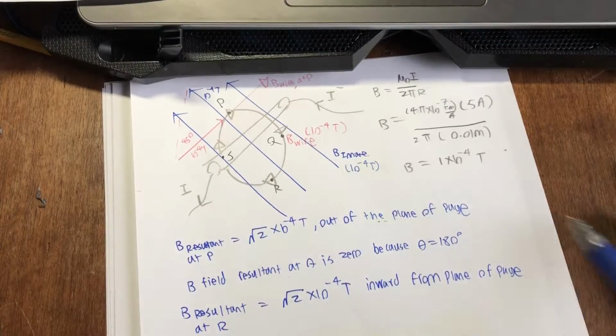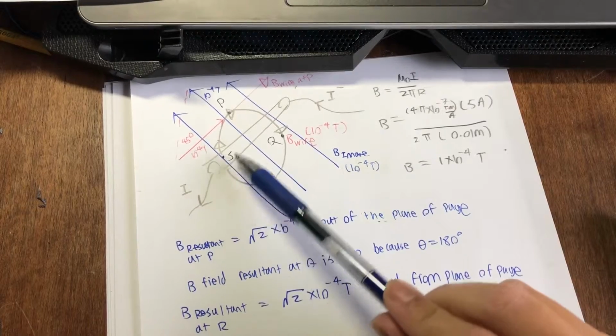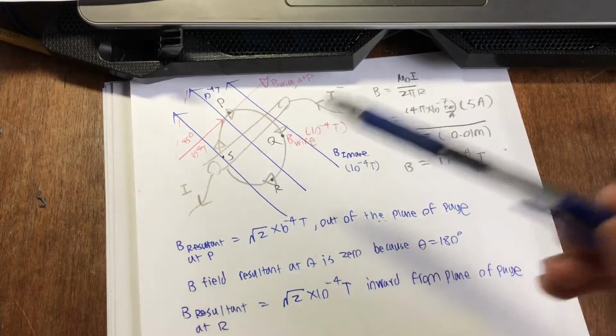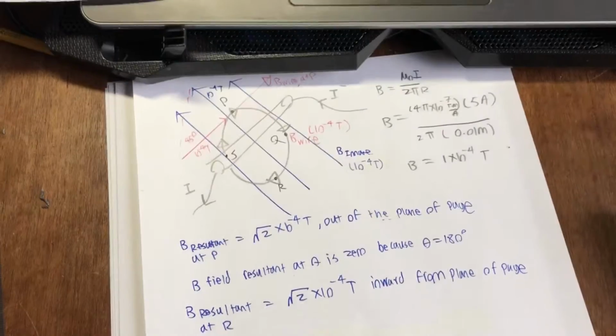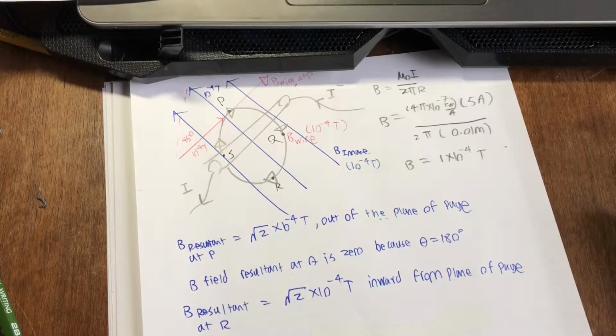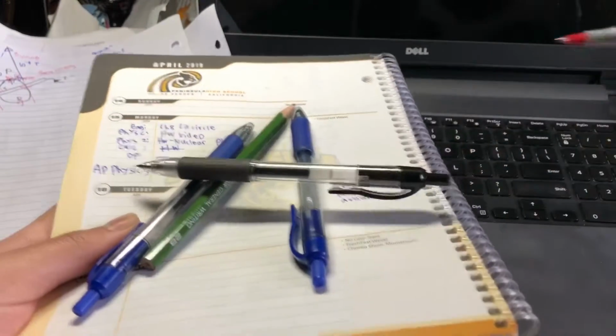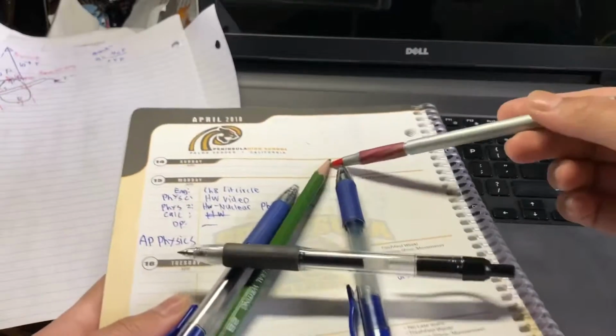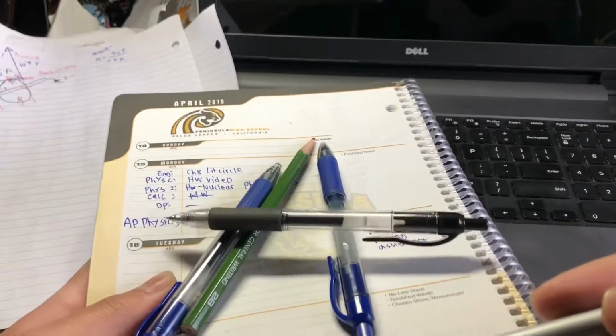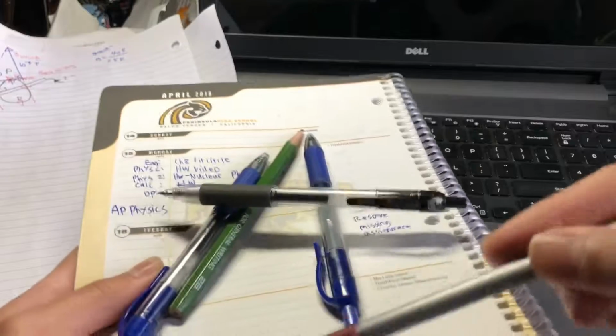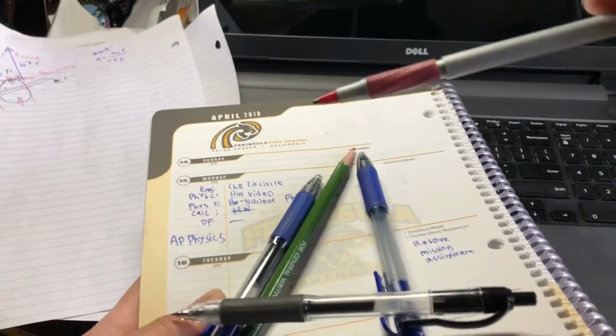All right, now we need to solve for point S, which is right here, which will be like behind that wire right there on my diagram. And for the last time, we'll turn to the demonstration to figure this one out. So B field's flowing like this. Point P was here, point R was here, point Q was here. So point S must be below here.